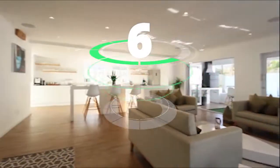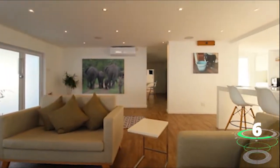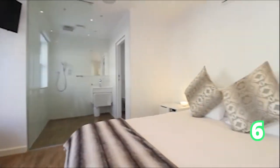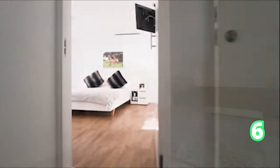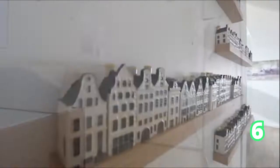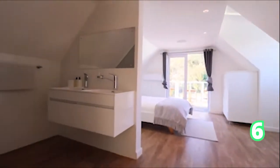We move on over to Franschhoek, still within the wine lands — a four-bedroom, four-bathroom home. An excellent investment opportunity. If you want to get away from the hustle and bustle and city noise, definitely move to the wine farms, because this is a very special home. The home runs entirely off solar panels and also has a jacuzzi and a swimming pool — absolutely affordable and stable energy-saving living. This is Franschhoek.